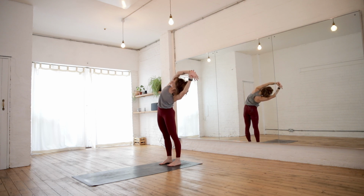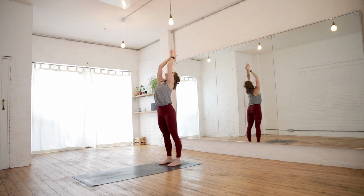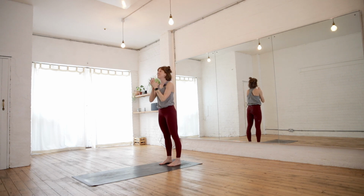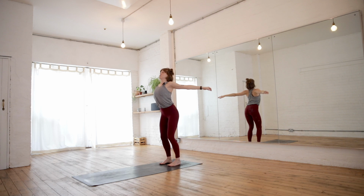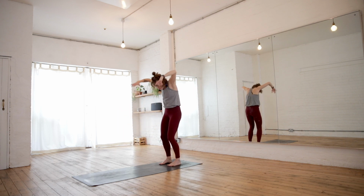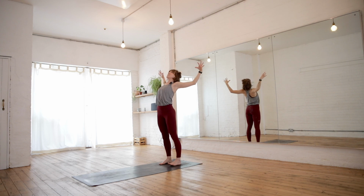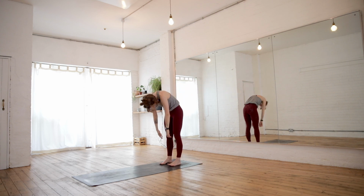And then coming back, use your obliques as you inhale, palms to touch. Exhale, trace them down past your third eye, all the way to your heart. Inhale again, arms wide. Exhale, round the body, bend the knees. Inhale, draw the elbows wide, open the chest, lift your heart. Let the arms drop, draw chin to chest.